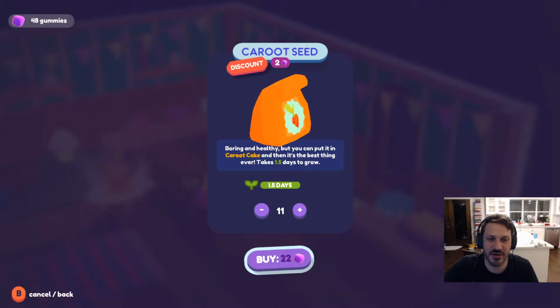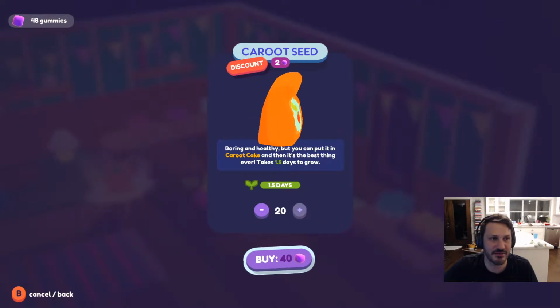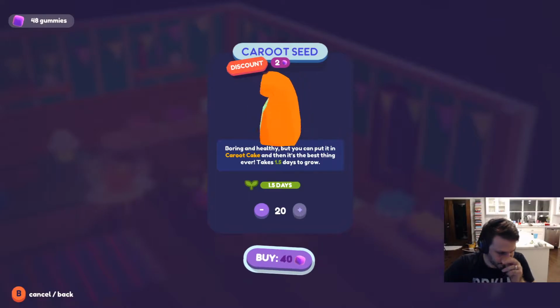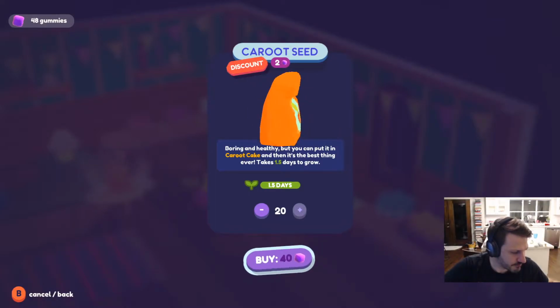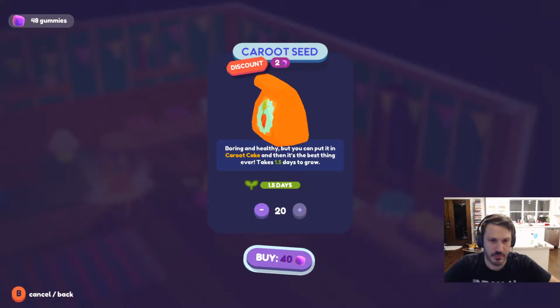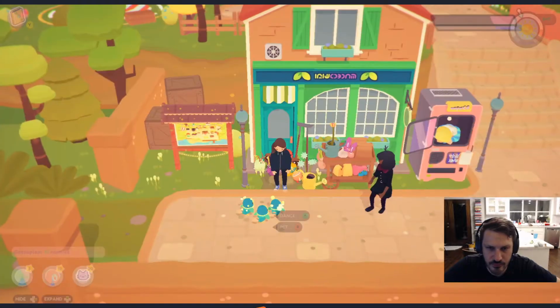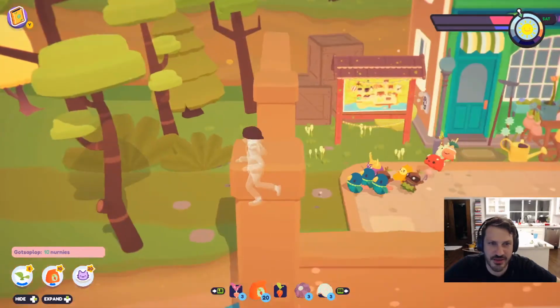We know that we have a challenge that we need to plant 10 seeds. How many are available? 20 total? Okay, we're just going to buy the full 20. That's all the money that we have. So we're just going to get back to the farm and just get those planted really quickly.